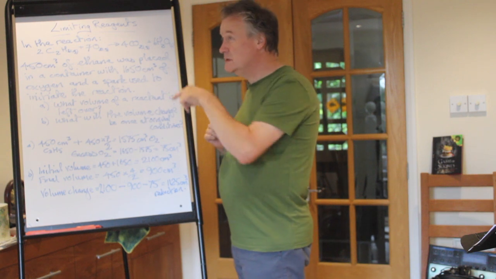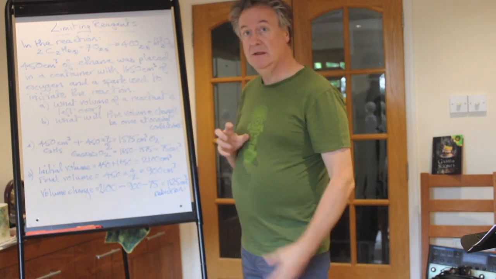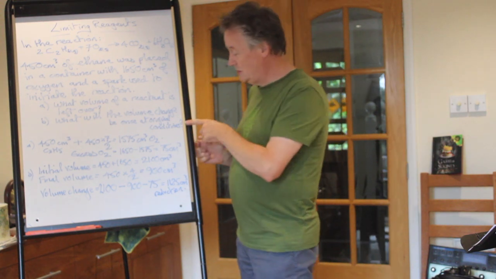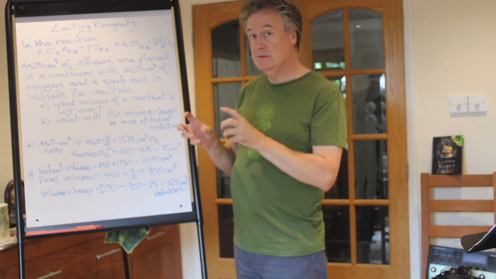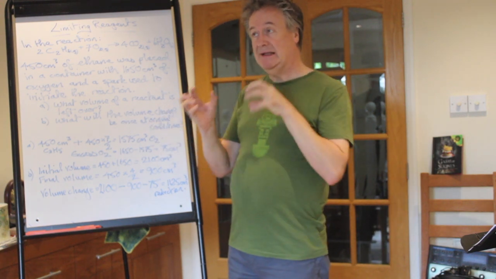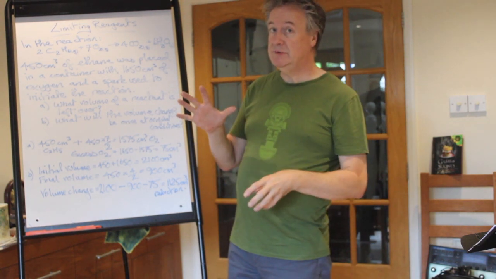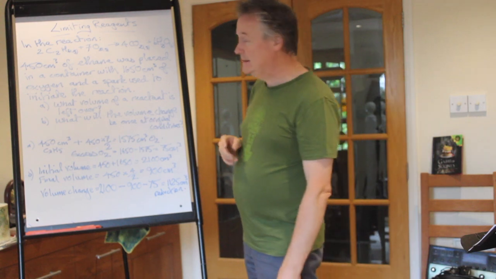So we're going to use Avogadro's law in this because we're talking just about reacting volumes together. So there's no condition change back to the original conditions, or whatever the temperature and pressure were. It doesn't matter what the temperature and pressure were, providing you go back to exactly that. Then Avogadro's law works. You change the temperature or the pressure, or both, Avogadro's law doesn't work. You need PV equals nRT.